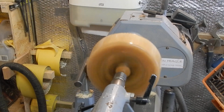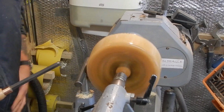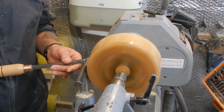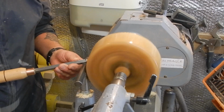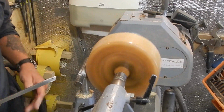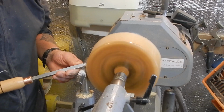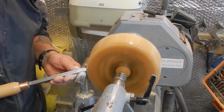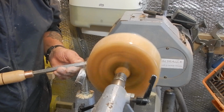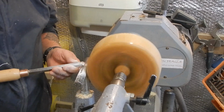Knock the light off. And I'm going to be using the 12mm round for this. And we'll see how we go. I want to get this side in balance now, so I'm not just going to go in flat, I'm going to start off by rolling the tool over. Feel what I'm getting. Feels quite nice. I know what I'm going to be getting, I'm going to be getting a lot of mess. I'm not using my chisel flat at the moment, I'm keeping it rolled over. That's where I'm slightly out of balance.